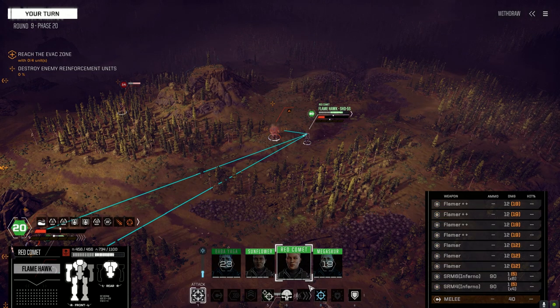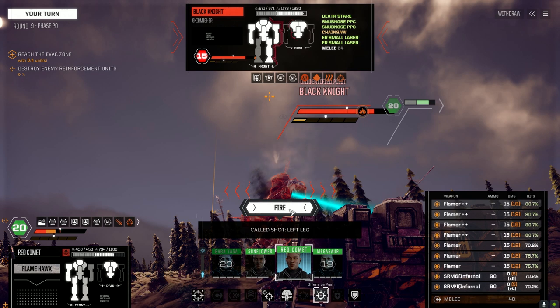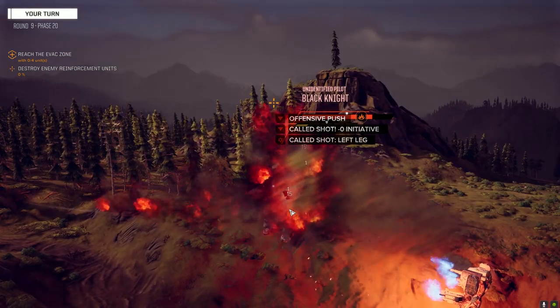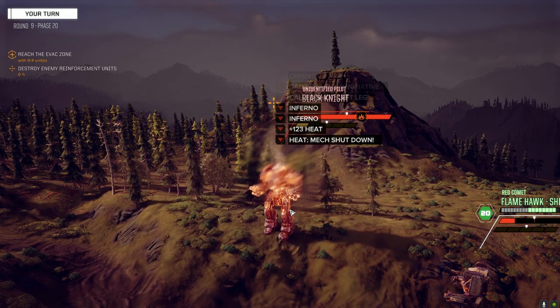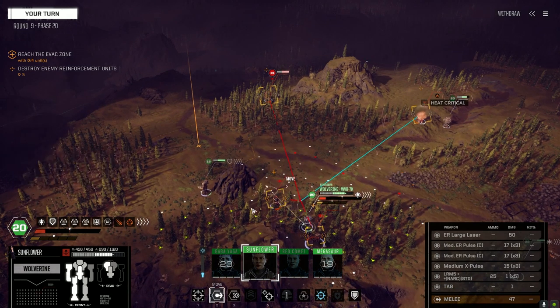Do we just melt? I don't know. I think we can offensive push him this turn. Let's go after this leg with everything. Go all Inferno. Okay, this guy's dead now. That's just gonna spell his doom, I think.